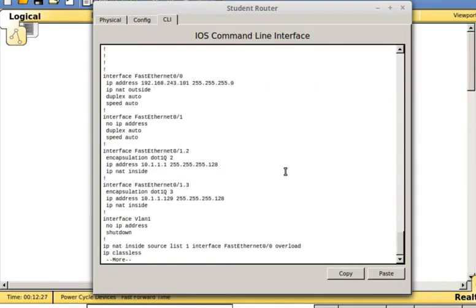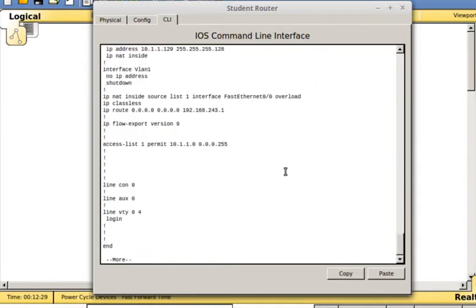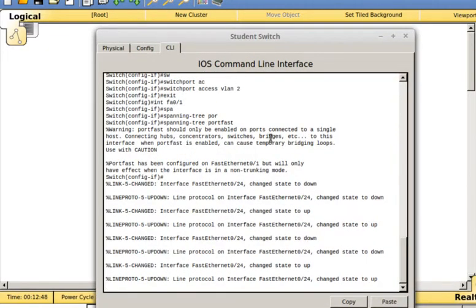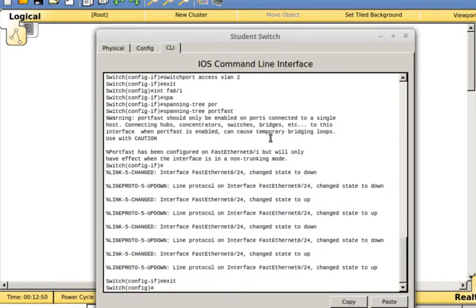So if we look now, I have my TFTP server config loaded on my router. And that took less than 5 minutes. So that's that. You may be wondering, why don't we use TFTP for our switch config? And you could. I don't generally say for you guys to do that because a switch config is pretty simple.